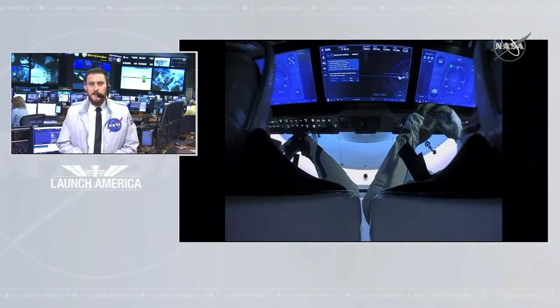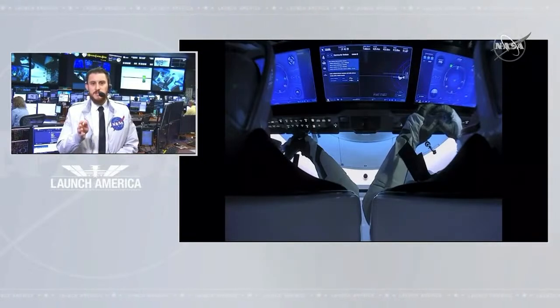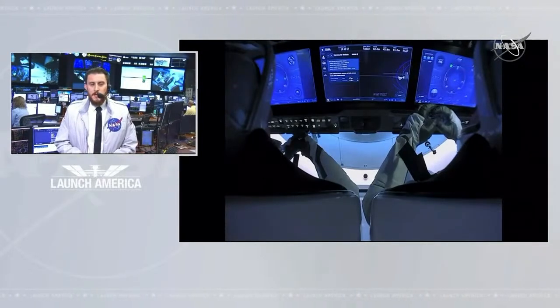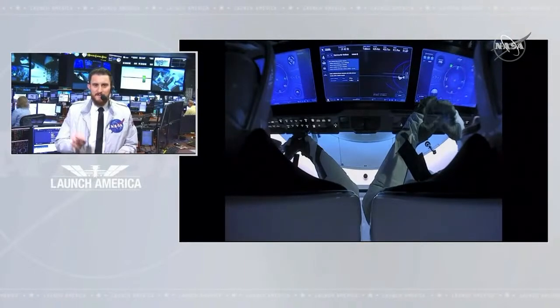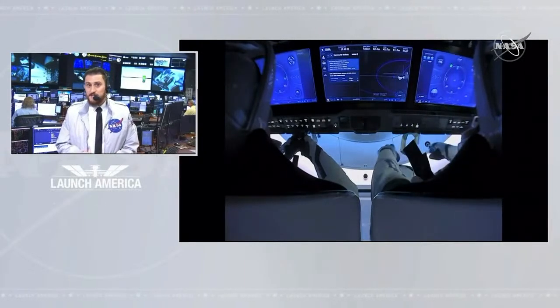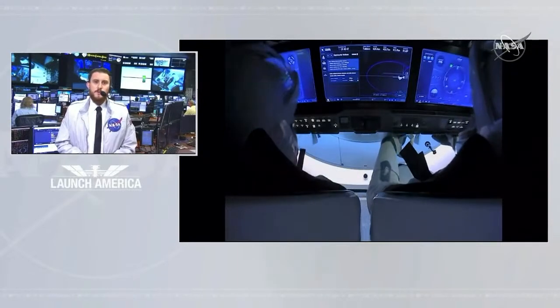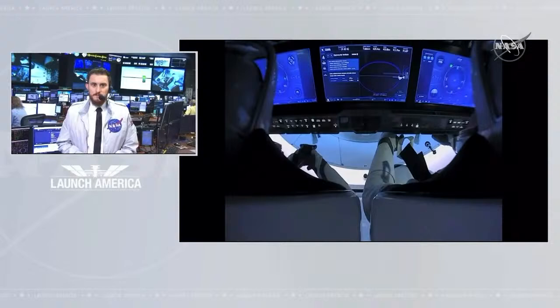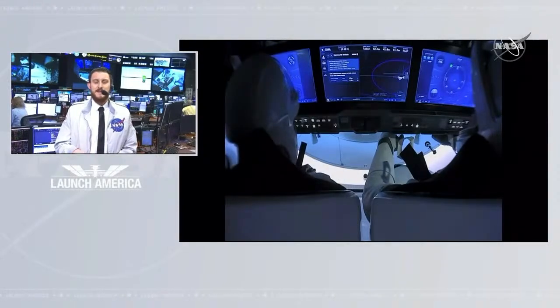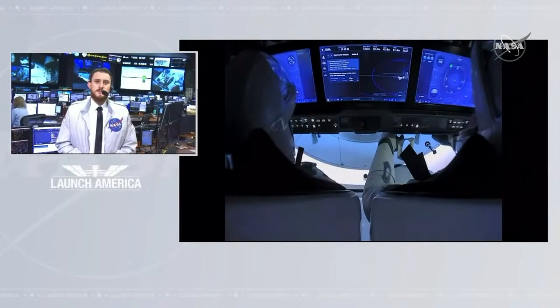Once that kicks off, that'll be the initiation of the umbilical retraction, followed by 12 hooks that are keeping Dragon in place attached to the International Space Station. Those will drive and be released 6 at a time. They're in 2 gangs. And then, of course, there are 2 undocking burns, more like pulses, just short little burps that are going to physically separate Dragon from the International Space Station vehicle.